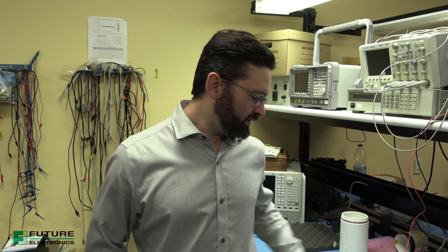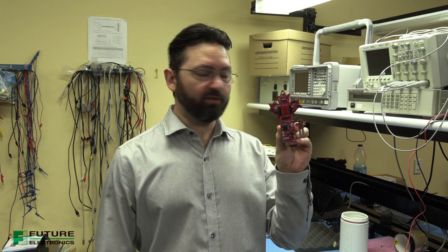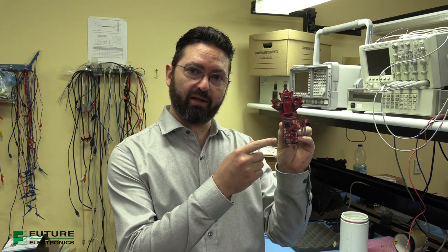Hi, my name is Russell Brack. I am an embedded system specialist here at the System Design Center at Future Electronics. Today I would like to show you the Maple Candy. Maple Candy was designed here at the SDC. It's a Renesas promotion board with a bunch of Renesas chips on it. We've got an RL78 — that's the processor. We've got a BLE module, a couple of PMICs, and a couple of op-amps.